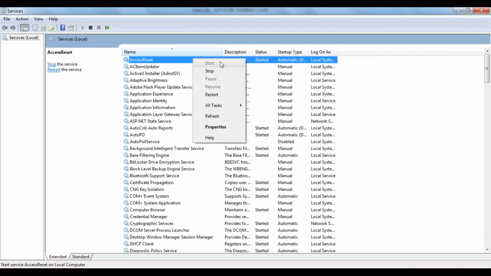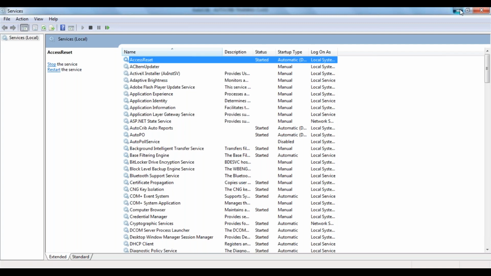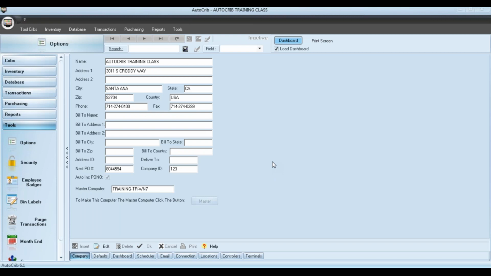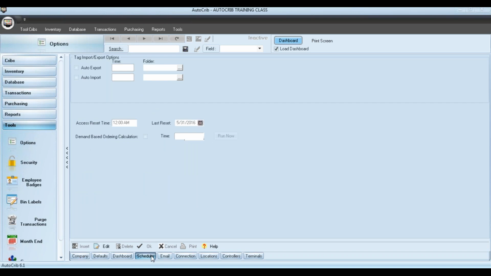So again, the service by default will run at midnight every day. You can also change that time if you want the access reset to reset at a different time. And you would do that under Tools, Options, and Scheduler tab.